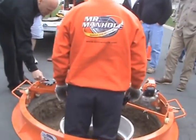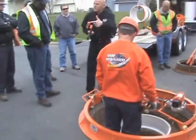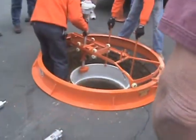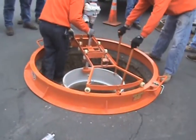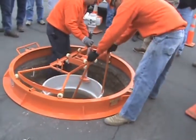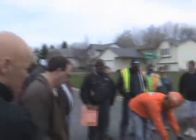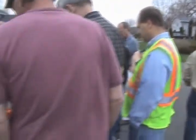Now the men are preparing to use the Mr. Manhole ring saw to trim the liner to the proper height and slope so that the casting can be set on it and the ready-mix concrete poured in under the casting flange. It becomes a one-piece, custom-made adjusting ring cast in place right on the site. This operation takes less than a minute and involves no heavy lifting.